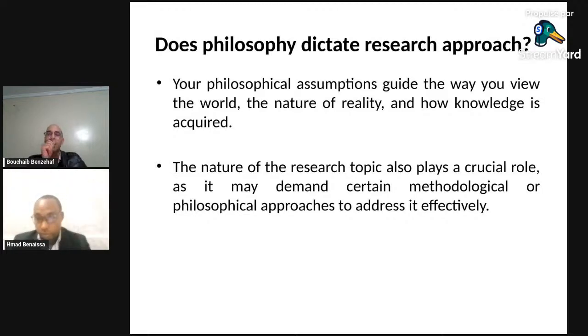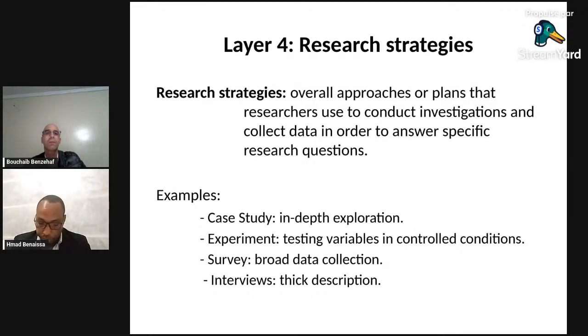Now we move to layer 4, research strategies. By research strategies, we mean overall approaches or plans that researchers use to conduct investigations and collect data in order to answer specific research questions. Examples of these research strategies are case study, which involves in-depth exploration of one person or of a group of people or of an organization.